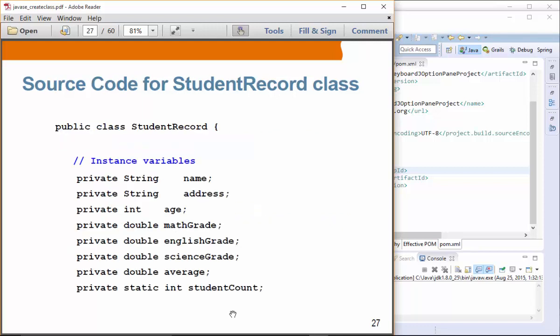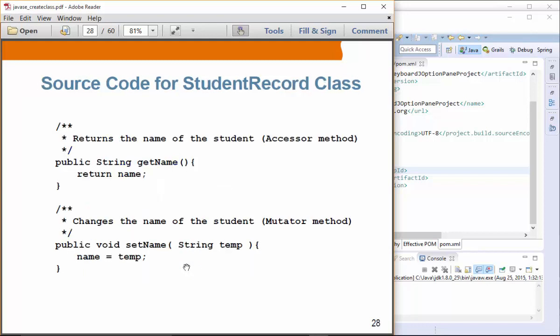So in general, you want to make all your instance variables, and static variables as well, typically private. You don't want to allow direct access to your private properties. Instead, you want to provide getter and setter methods.